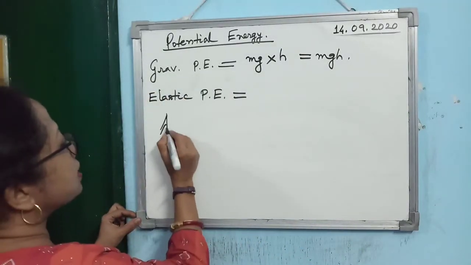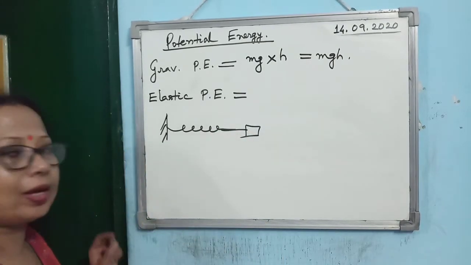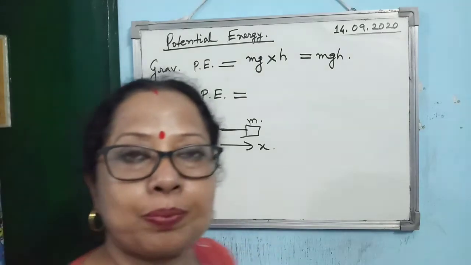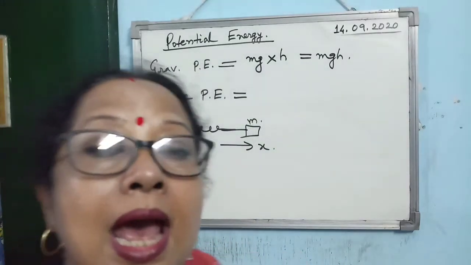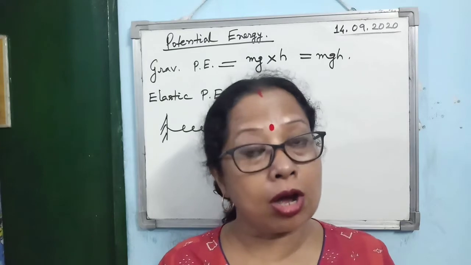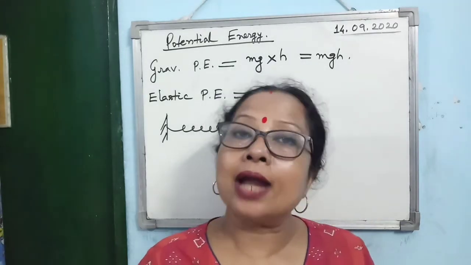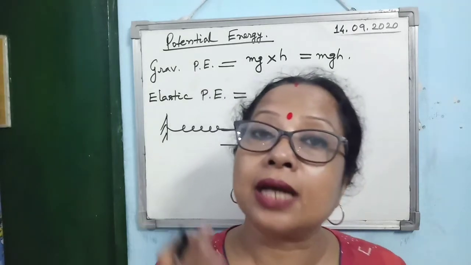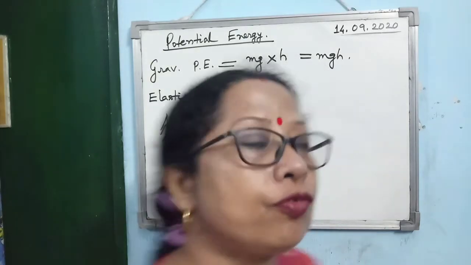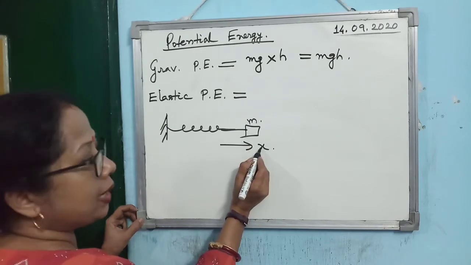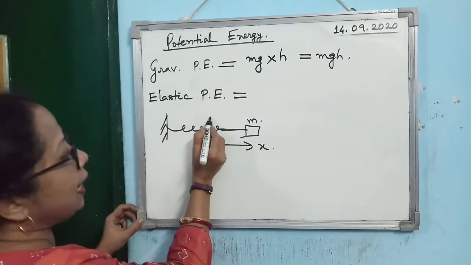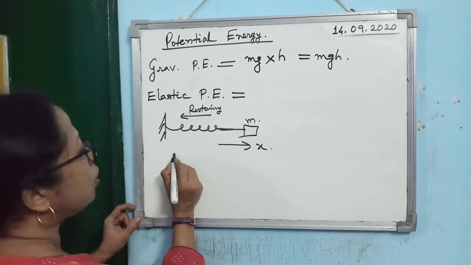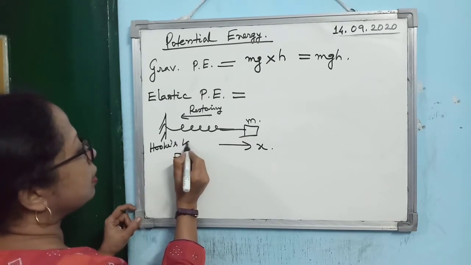Just consider this example. Suppose there is a spring and a body is connected with it. Whenever you displace the spring, or you elongate or contract the spring by an amount x, a restoring force acts on the spring. According to Hooke's law, the restoring force is directly proportional to the displacement. Why is the term restoring force used? It restores the original shape, the original position of the body attached to the spring. That's why it is known as the restoring force. If you have displaced the body by an amount x, elongating the spring by x, then the restoring force will act opposite to the elongation or displacement. That I will discuss again in the elasticity chapter.